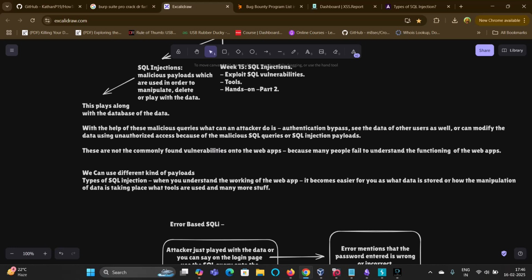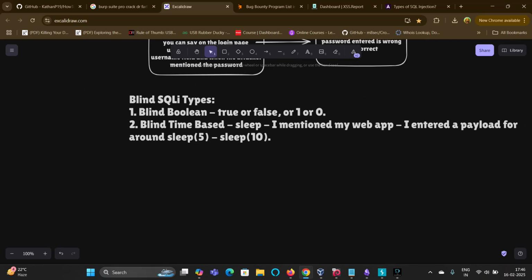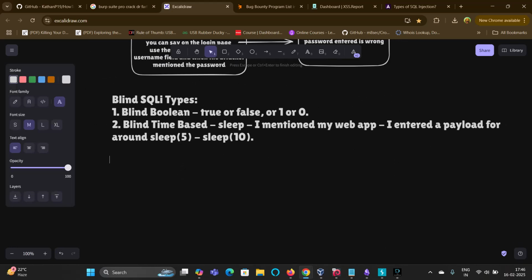Moving on further, we have tools. Let me just write it down. In tools, you can use SQLmap on Kali Linux, and you can also use Havij, which is another tool we have come across, also based on Kali Linux.